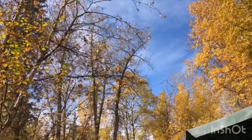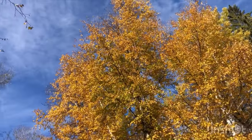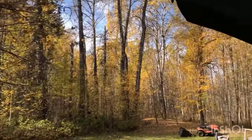Not too many leaves left on the trees. But boy, I sure love these fall colors. Autumn has got to be one of my most favorite times of the year.